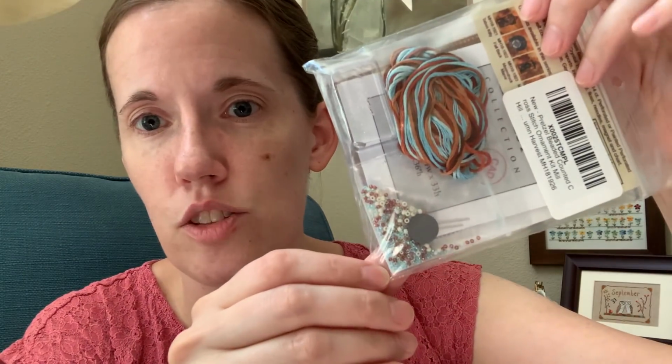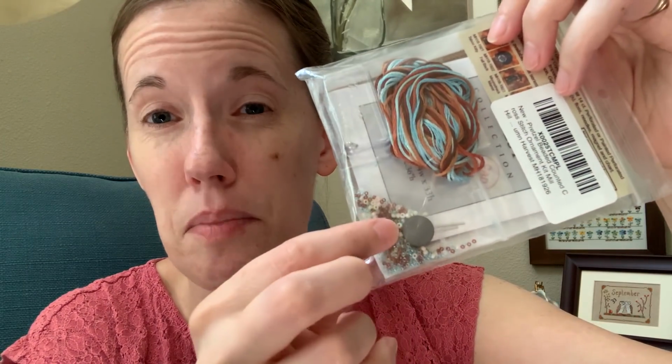And then speaking of Mill Hill kits, I got this from my husband, Autumn Harvest little pretzel. I saw Christine over at Calico on Flosstube stitched this recently, and I just fell in love because we're suckers for those big soft pretzels. You can get Auntie Anne's and even get the kind you get in your freezer. So super fun. It has a magnet, so I'll have to consult my family to see if we want it on the fridge or on the Christmas tree as an ornament. So I'll have to wait and see.